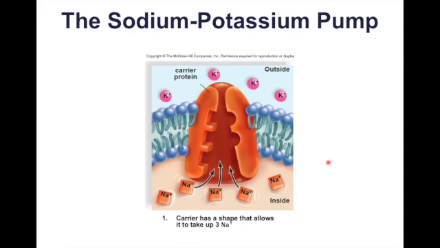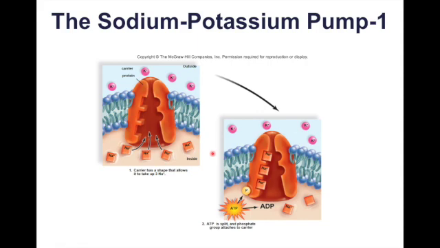And so in this case, we have sodium inside that wants to go out. So the carrier protein is open. You can see it has these nice little square holes to hold these square pegs. The sodium can go in, and then ATP comes along and binds, and one of its phosphates is released, releasing some energy.